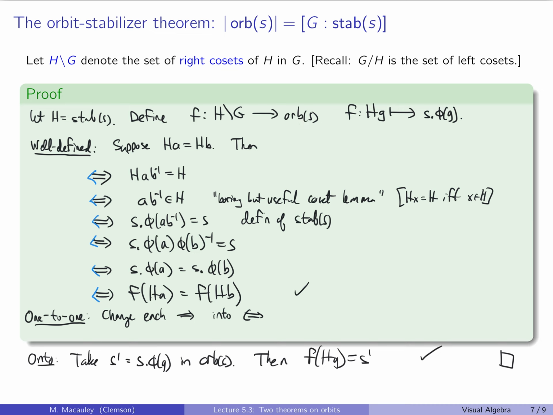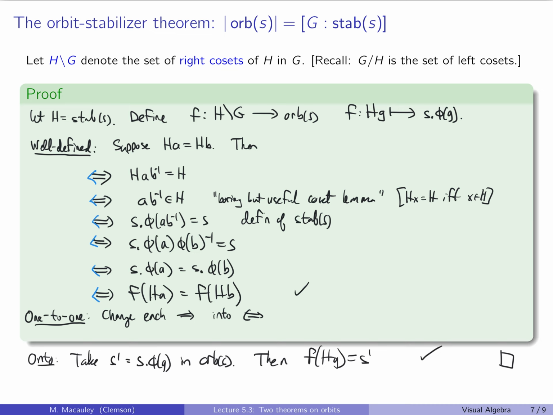So this is the proof for right actions. The proof for a left action is analogous, and I encourage you to try that. You can basically just hold the proof of this in the mirror, but it works flawlessly. And that's a good exercise because then you're doing something that's a little bit different, so you have to work out the details on your own rather than just copy this thing line for line. So give that a shot. Even if you understand this, you really have to do some of these for practice before you can do actual problems like on exams.